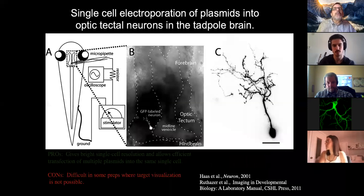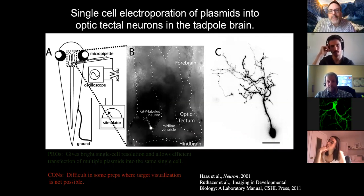Okay, so what are the techniques that we can use to do single cell labeling? Obviously, there are the standard genetic approaches where you might inject DNA into the developing embryo and then have stochastic expression in the animal. But if you want to target your expression, a really powerful technique, and this works in zebrafish as well as in Xenopus, but it also works extremely well in mammalian tissue, is single cell electroporation.